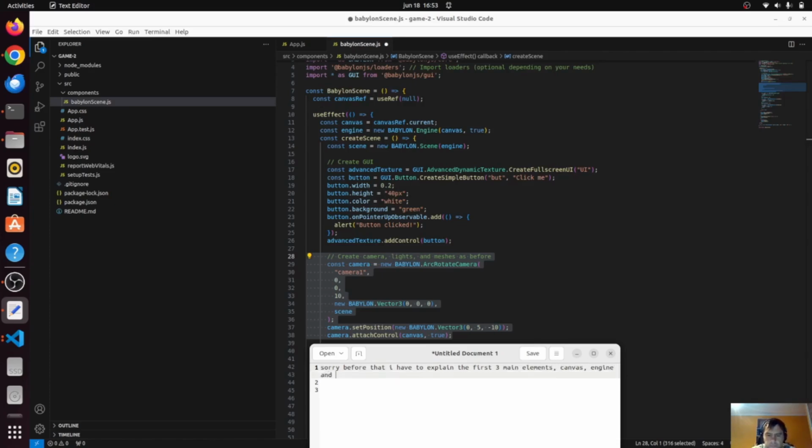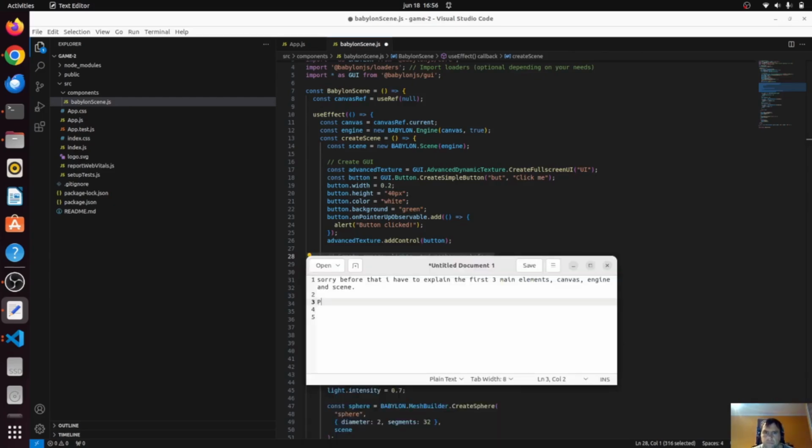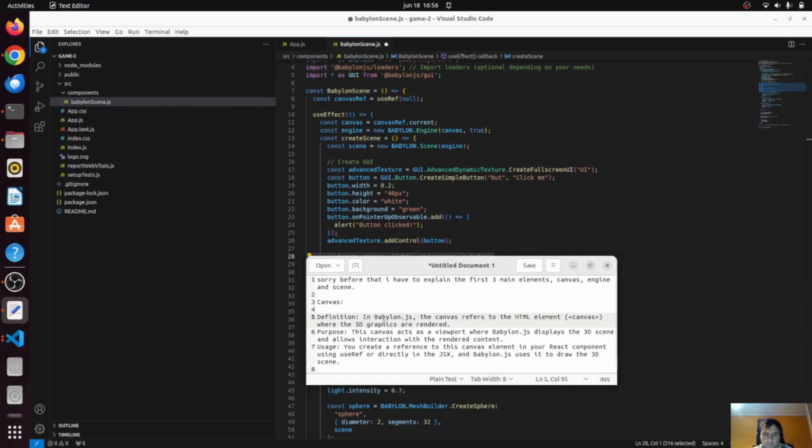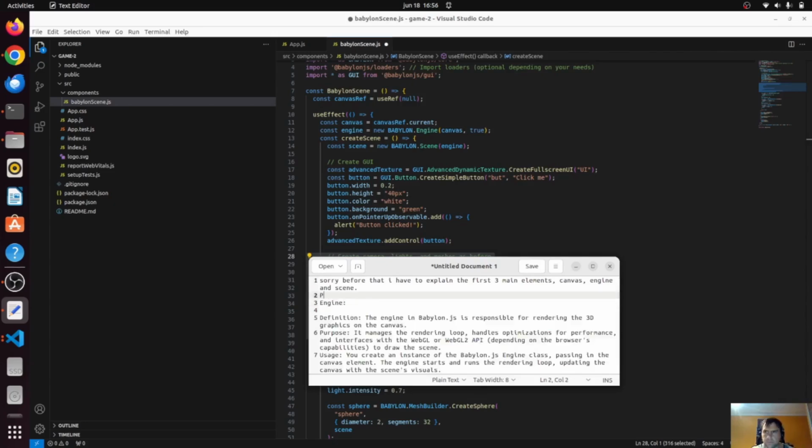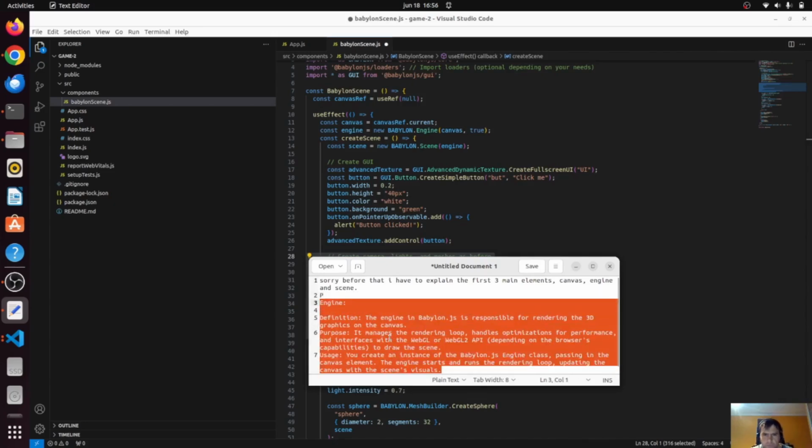So these are the three main components of every BabylonJS project. You can see the canvas definition and the purpose, and you can see the engine definition and the purpose. You can stop the video to read it.